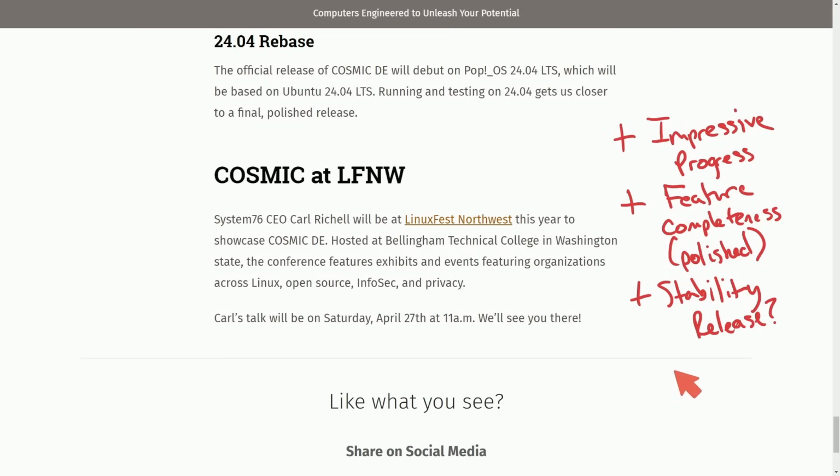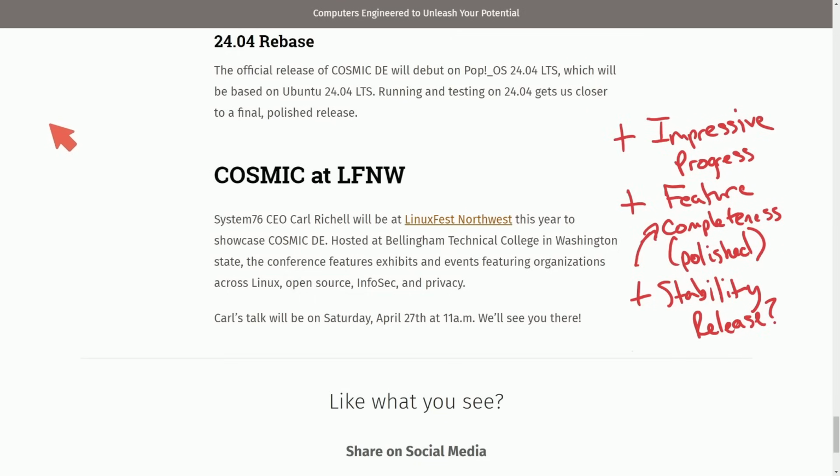Now, of course, there are going to be issues, but when you have a comparison against things like GNOME and its stability issues, at least when new versions get released, people are just hoping that it's going to be a more stable environment in comparison to some of the other desktops. Again, this comes with completeness and that polished mentality, which I think we all understandably respect the team for having. Which brings me to an interesting take.